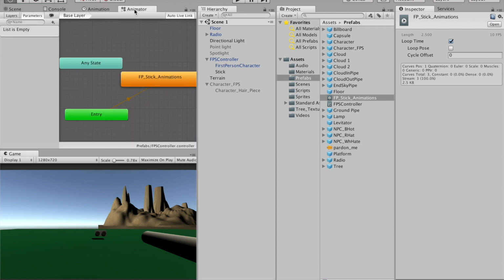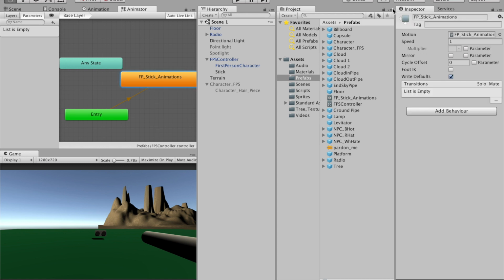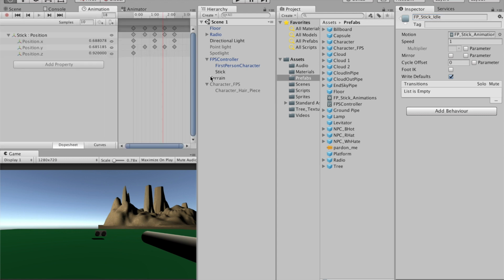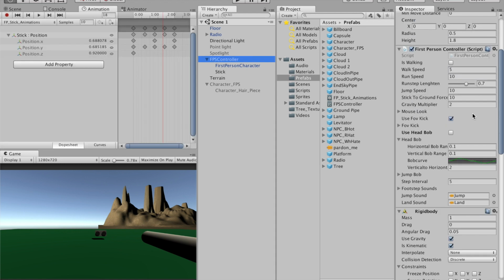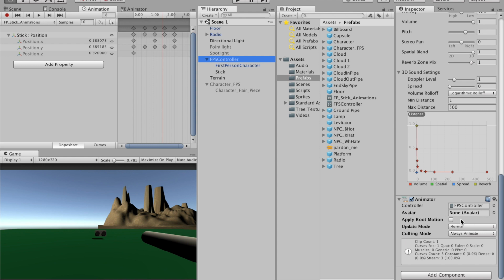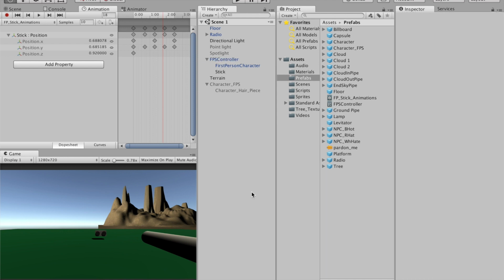So let's call this our idle animation. Go back here, we'll say that this is our idle. Let's make sure that our FPS controller then has animator attached to it. As soon as you start making an animation, by default the animator should appear, but we just want to make sure.